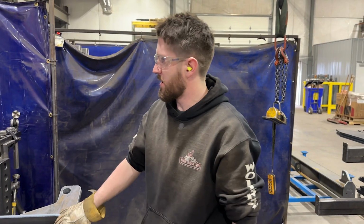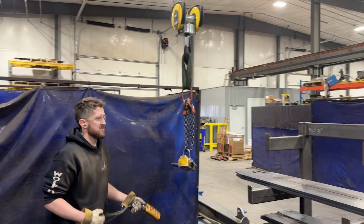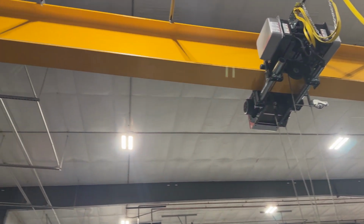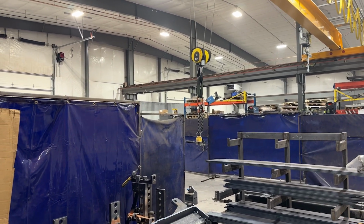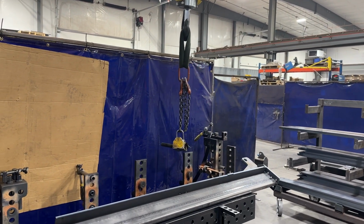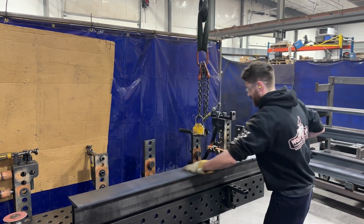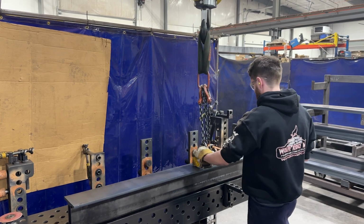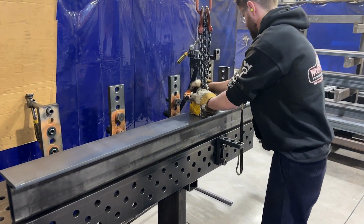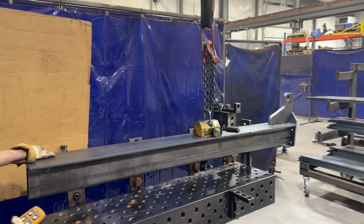All right. Now that we're done putting all the pieces on this beam, we'll bring it over to the robot. And how are we doing that? Chris just got an overhead crane, which is really nice. And that's magnetic. Yep, 800-pound magnet. That's crazy.